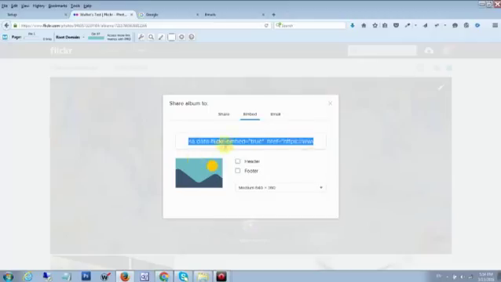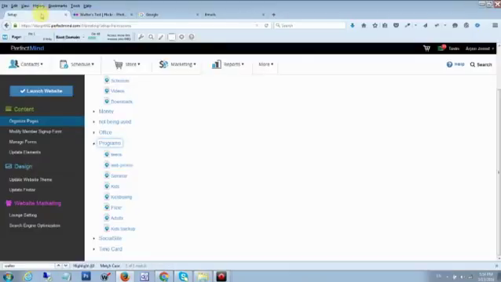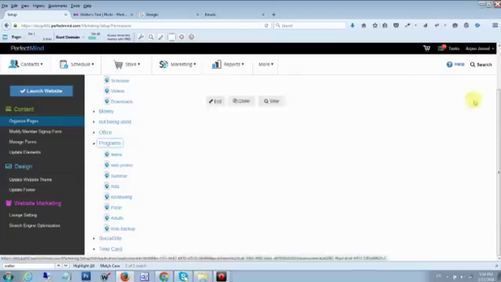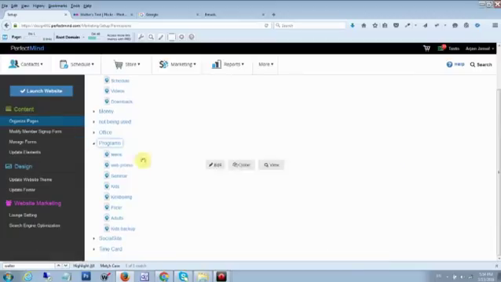And now I can go ahead and right click on this and copy it. So now I've got my embed to put into my page. So I'm going to go to my website page now, and as before, we know where the page resides. It's under programs, and then it's Flickr. So I'm going to go into there and click my edit button.